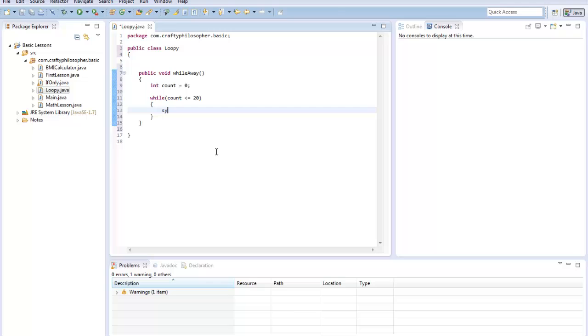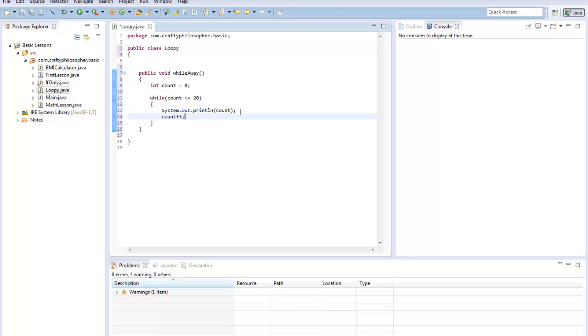So what we're going to do is sys out. Forgetting the shortcuts myself. Control space, remember that. And we're going to put count. We're going to add that variable, so it prints out that variable there. Okay, and we're going to introduce you to a new thing. So we'll type the variable, and we put plus plus. Now what that does is it adds 1. Oops. Remember, semicolon.